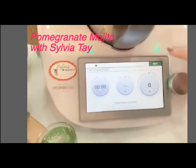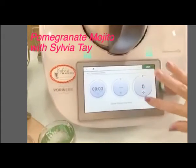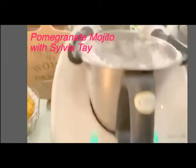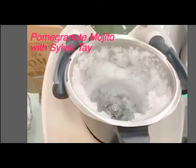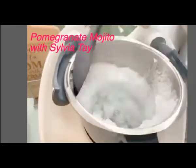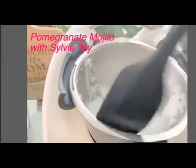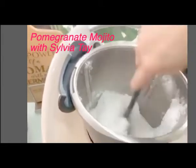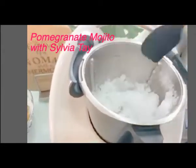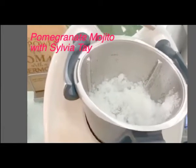After 15 seconds, let's see. We just touch any part of the screen, the chime will stop. And let's look at the ice — wow, can you see? You can shave your own ice! Have your own ice kacang at home. If you're very hot, just put some ice into the Thermomix — 15 seconds, you get whatever ice you want. You can shave it the way you like it. If you want it more fine, do it again another time.